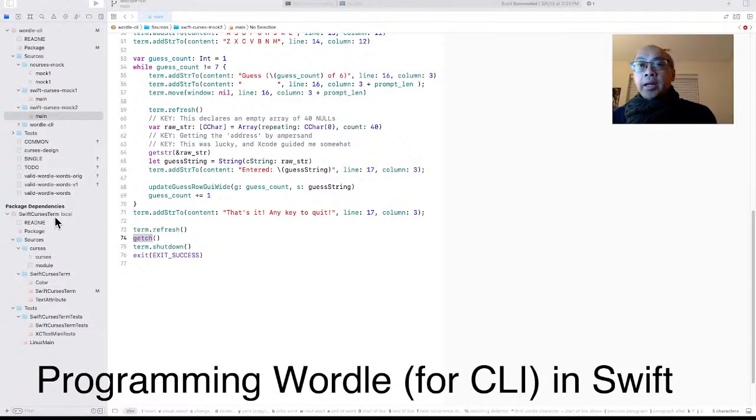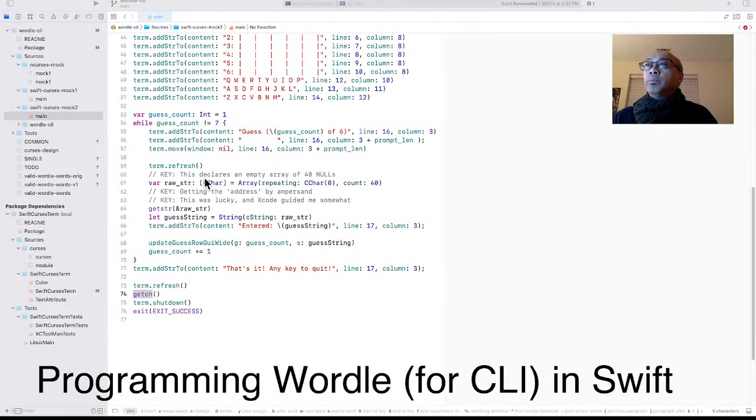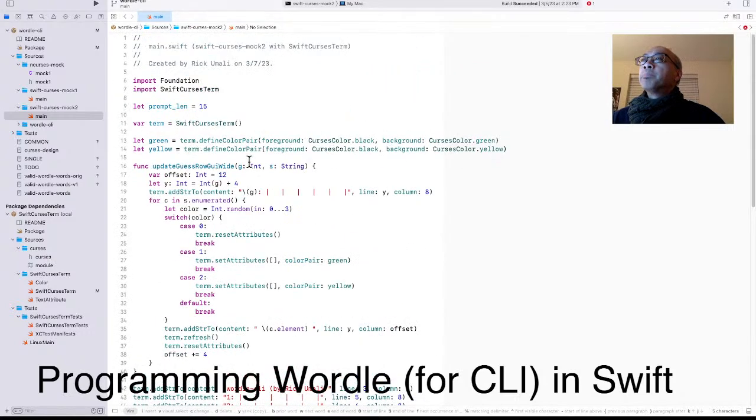Today I'm gonna focus on this section of the code here and talk about what it's doing. But before I do, yesterday I was trying to show where curses.h lives.